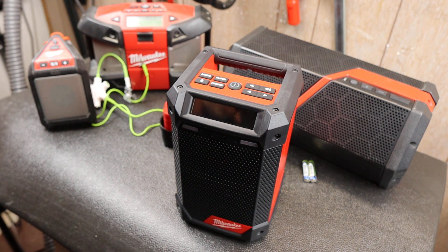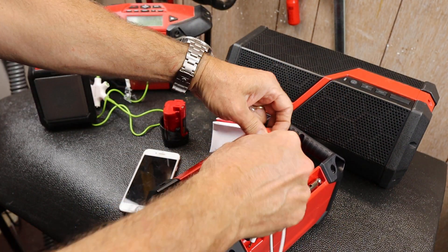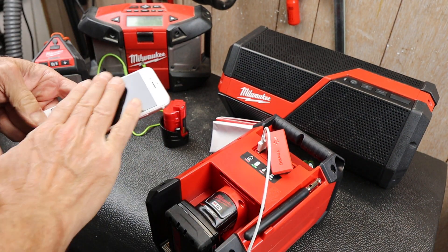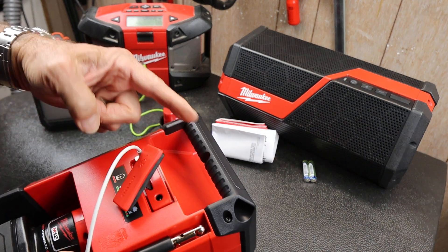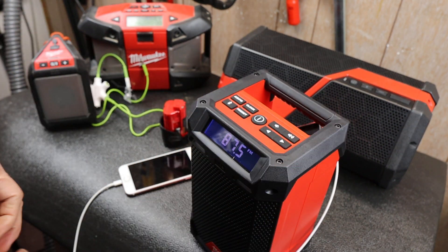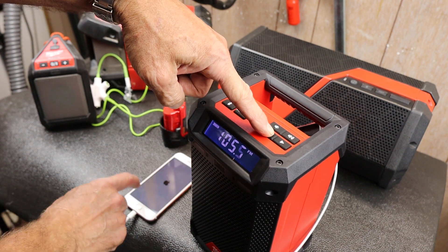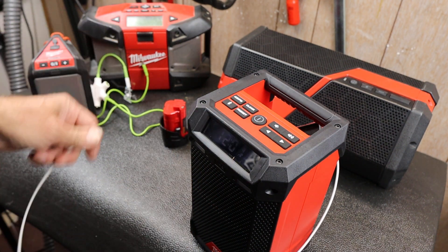Let me see if I've got something I can throw a charger on. Let's try one of these — here's an old iPhone. So apparently you can charge if it's plugged in or on battery. I don't know what that's going to do. It might take a minute to kick on — it's a really dead phone. Again, I haven't read the directions here. Yeah, there we go — so it is kicking on here. Don't want to get demonetized. So that works.